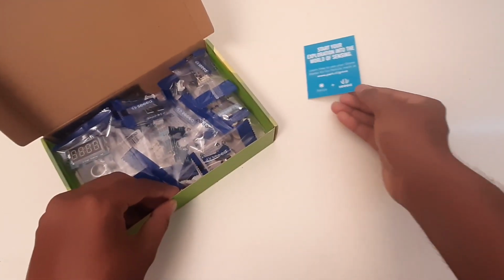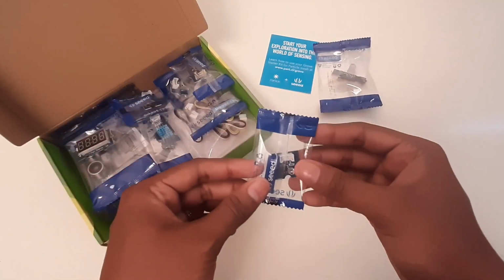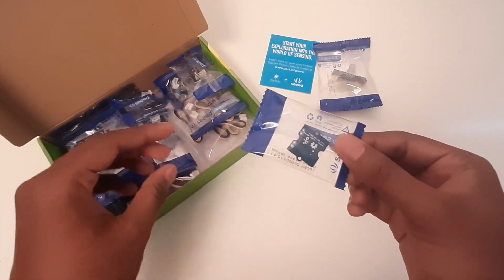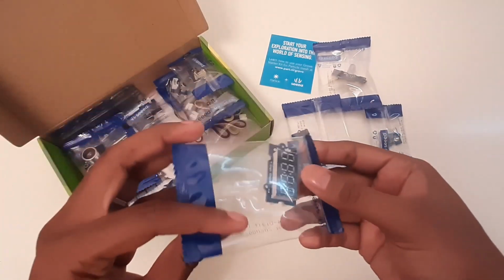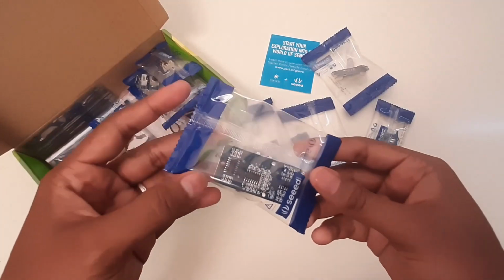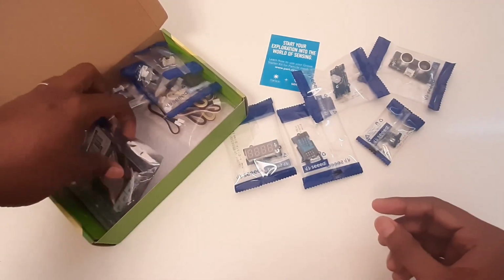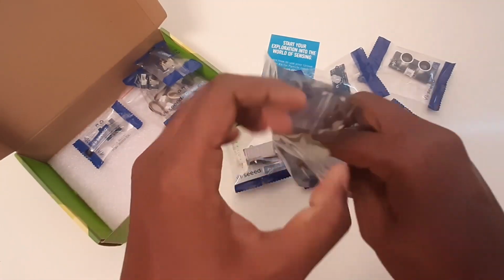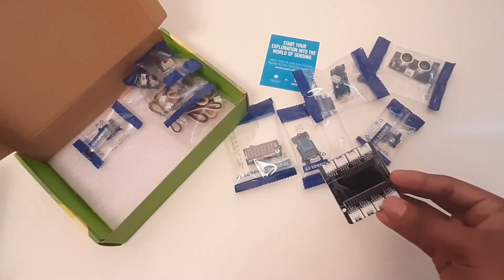Followed by this, we have the following Grove components: a chainable RGB LED, a Grove light sensor which has a photoresistor to detect light intensity, a temperature and humidity sensor, a 4-digit display, an ultrasonic ranger, a Grove shield for particle mesh inside this airtight package. This can be used to place the Argon or Xenon boards and then connect the other Grove components.